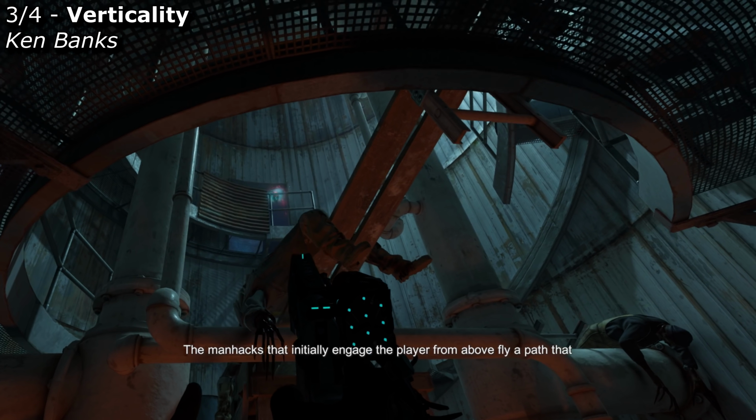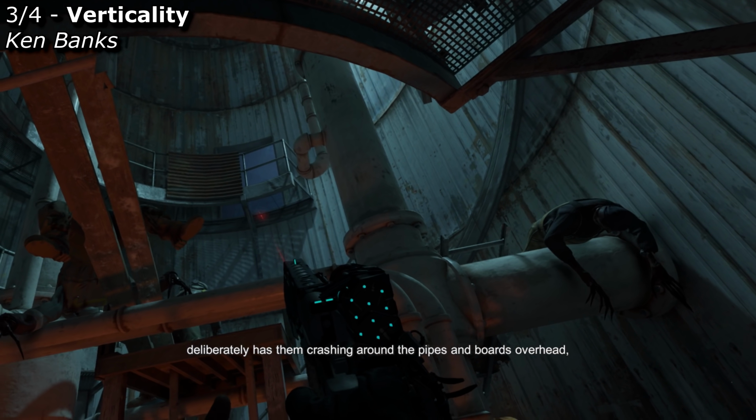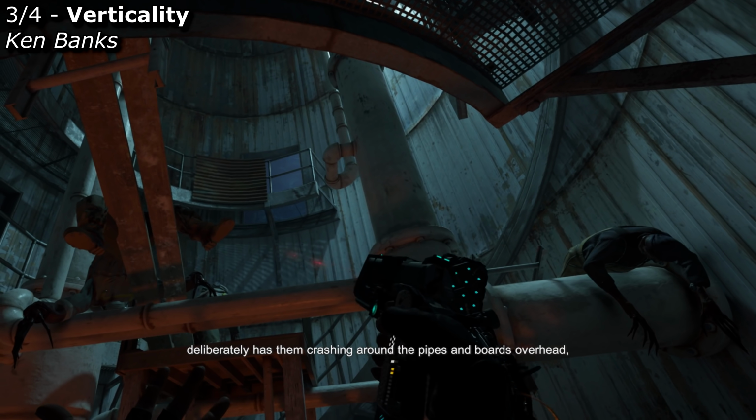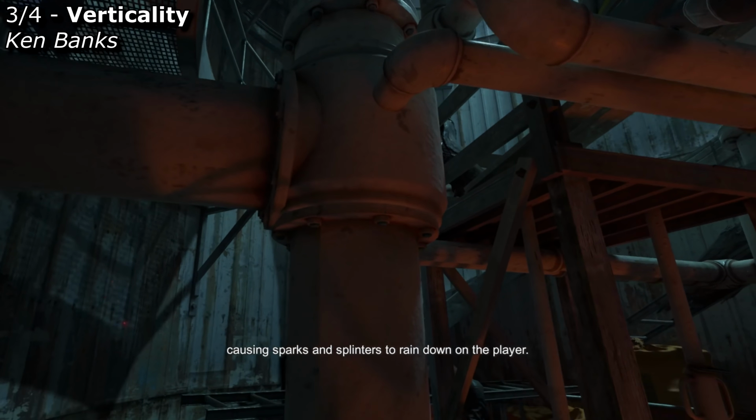The manhacks that initially engage the player from above fly a path that deliberately has them crashing around the pipes and boards overhead, causing sparks and splinters to rain down on the player. Combined with the disorienting nature of the space, the Combine suppressor that emerges at the top of the stairwell is used to reintroduce an appropriate level of intensity and to create a sense of a struggle as the player continues to scramble closer to their goal.